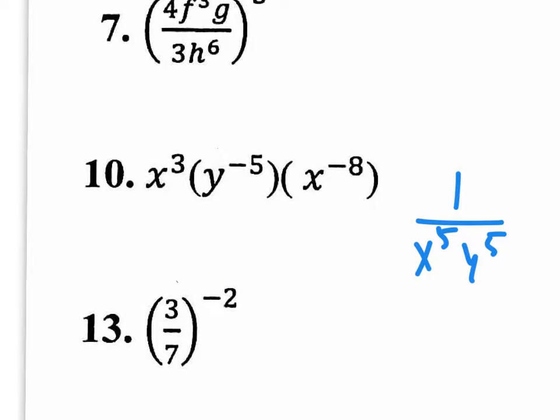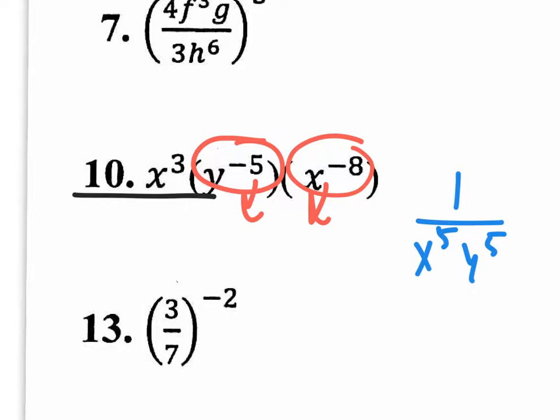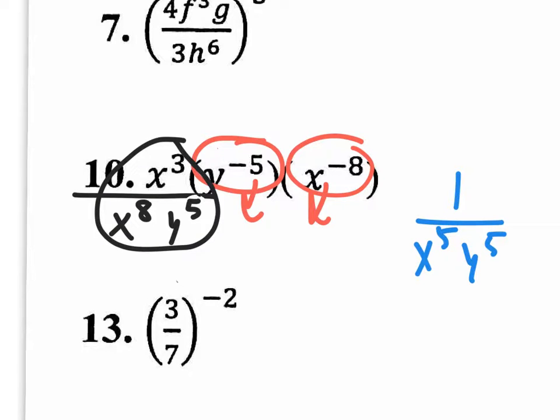Maybe you did want to just move the negative exponents to the other side right from the start. So you can move this one down, and the x to the third would stay where it's at. So I would put a fraction bar like that, keep the x to the third up on top, and then put the x to the 8th on the bottom, and the y to the 5th on the bottom also. Wow, that was ugly. So here's our answer so far. X to the third over x to the 8th, y to the 5th.